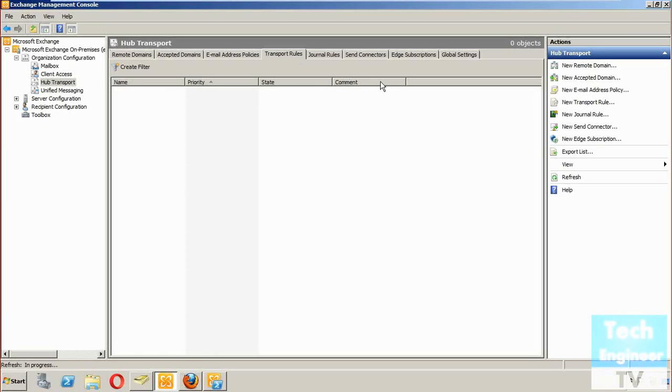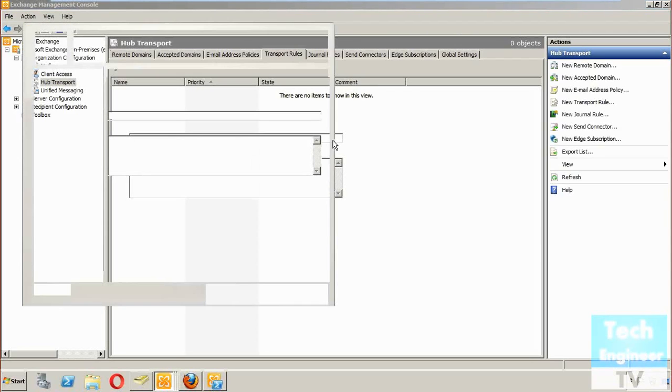As of now there are no rules created, so we are going to create a condition, and according to the condition an action will be performed. But if we make an exception, then through that exception the action won't be performed. So for example, we are going to create a rule. We have a mail ID for the CEO, and someone sends a mail to the CEO.